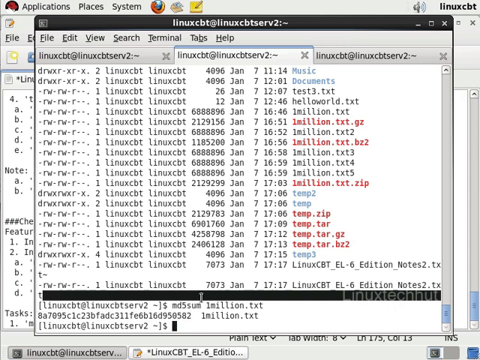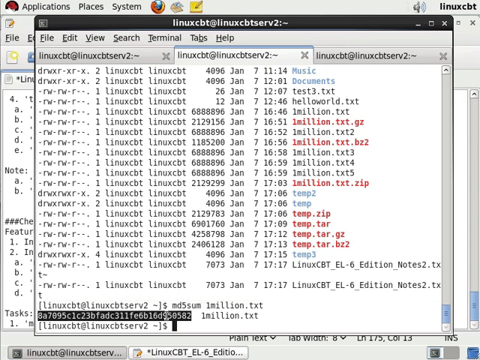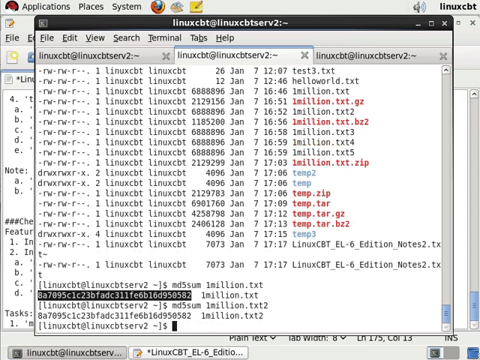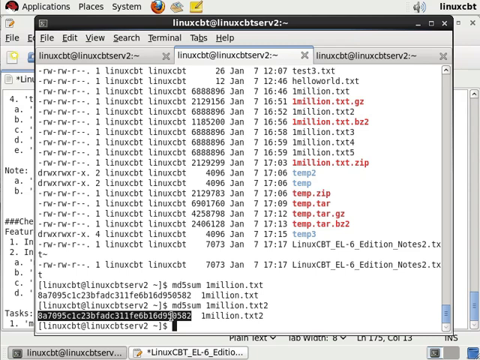And in transit could mean within your local area network, perhaps from your server to the backup server, or from your server to the email server, or to the web server, or through the content switch, or what have you. So this tells us that the sum of 1million.txt is this particular string. Let's md5sum a different file. Let's try 1million.txt2, since the content's identical. Notice that although the file name is different, because the content is identical, the sum is still the same.